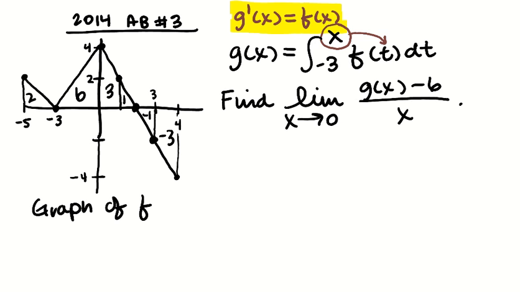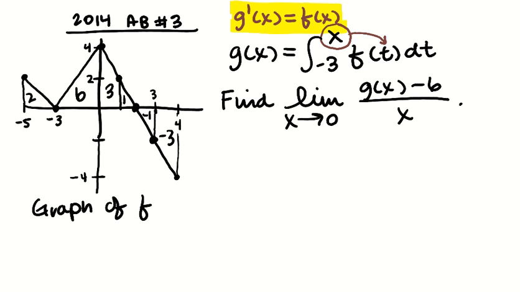Okay, that's the missing piece. I've asked you questions about derivatives. I've asked you questions about integrals. What are we missing? A limit question. Okay, so find the limit as x approaches 0 of g of x minus 6 divided by x. What is my first recourse when encountering a limit question? Just plug it in. Okay, so maybe we'll be lucky, and this time it won't come back 0 over 0.